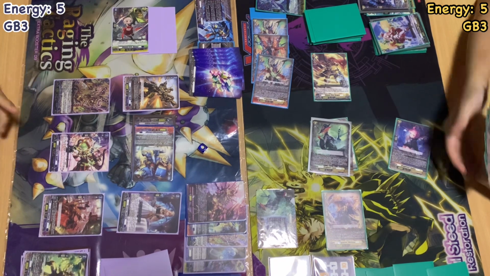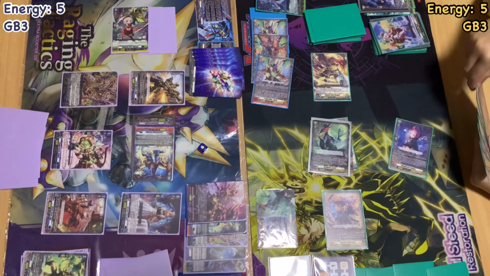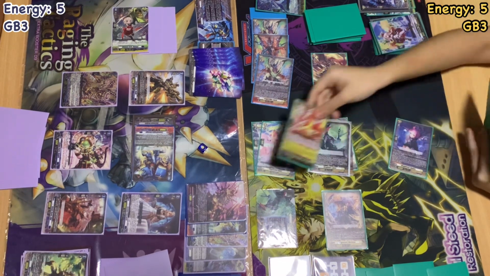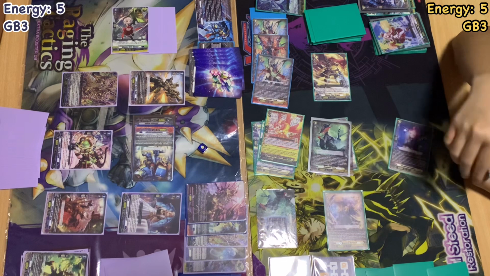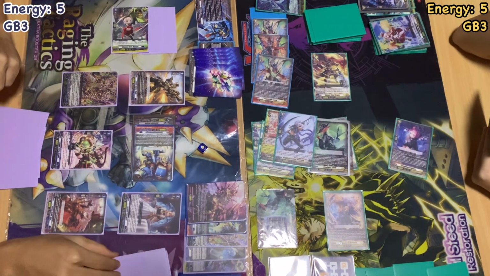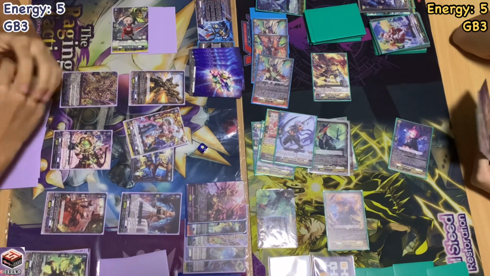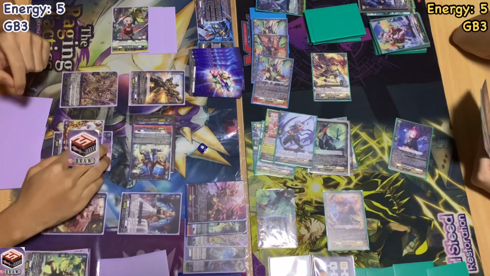38,000 to your Vanguard. Triple drive. Oh, you will got this. Triple drive. To the bus. Draw trigger. Draw one. Power to the booster here.